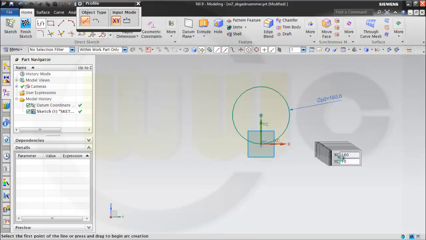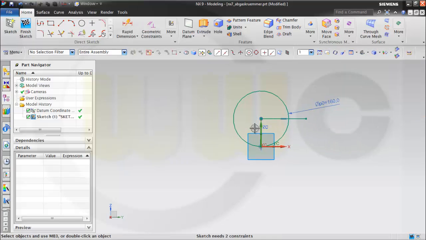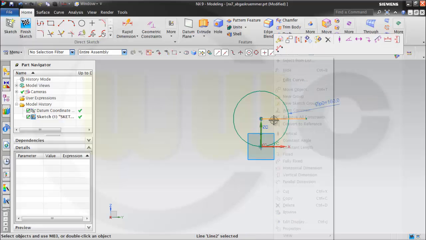Then I need some lines to trim it. These two lines should be just for reference.